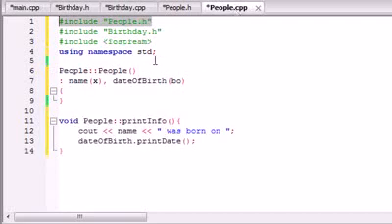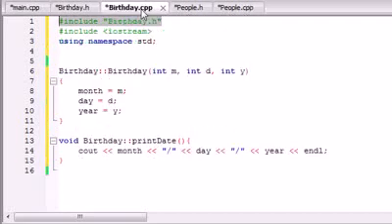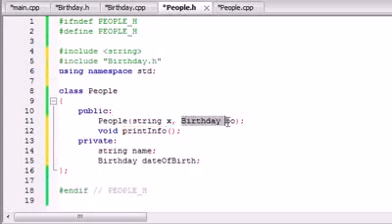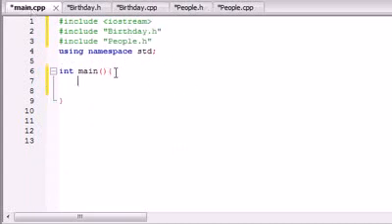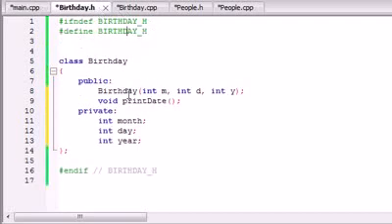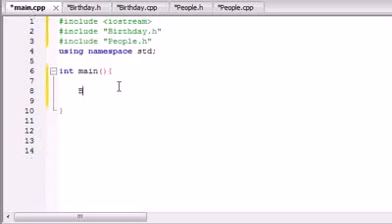Since the people class, in order to create an object, you need a birthday object, whenever we run our main, we need to create that birthday object first. So remember, in our birthday object, when we first create it, our object needs 3 pieces of information: a month, a day, and a year. So let's go ahead and create a birthday object, if I spell it right.